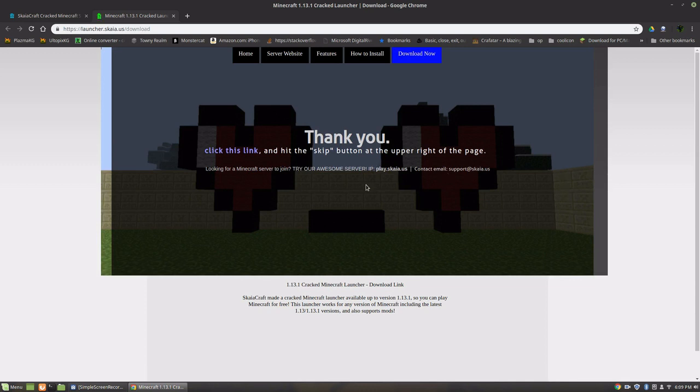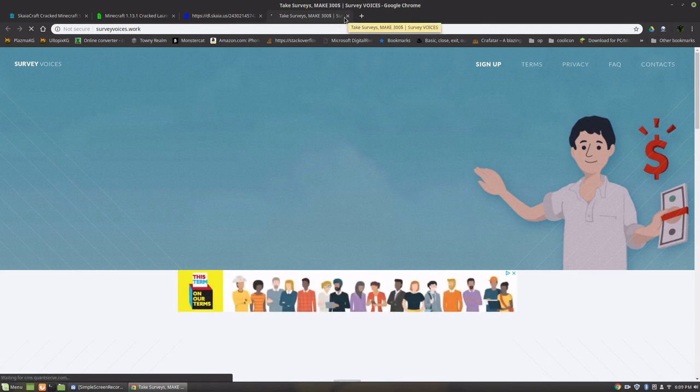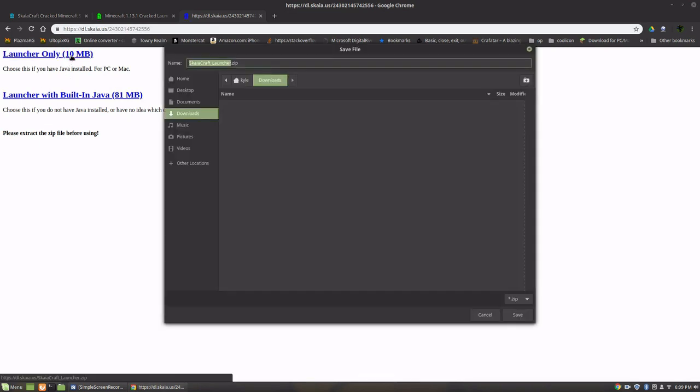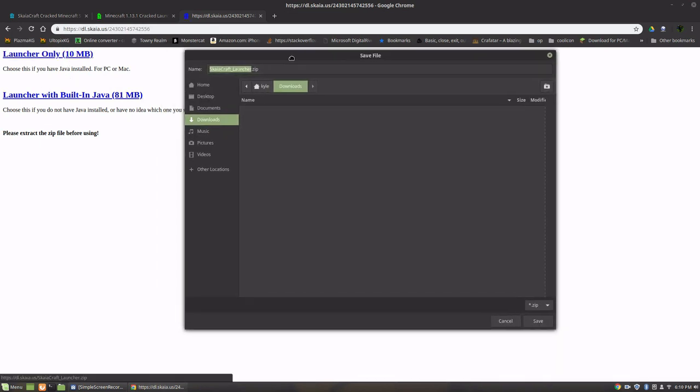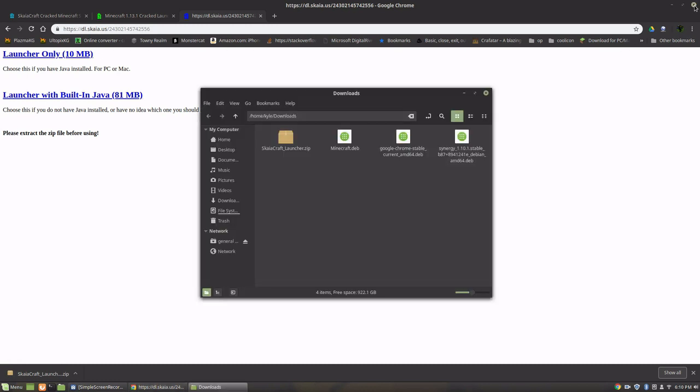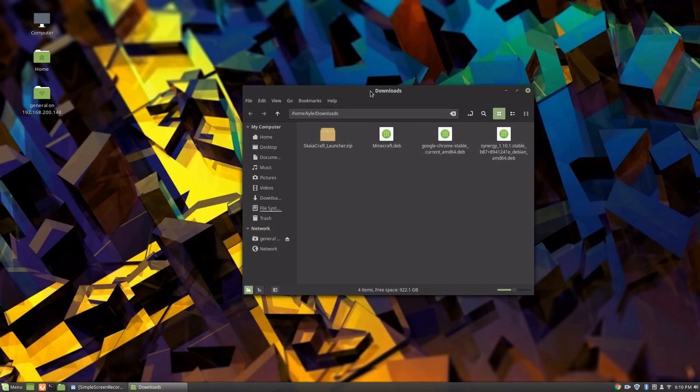and click there, and then you'll end up on an ad page. It helps support the developers of this launcher. Click and skip. Just close whatever this garbage is. So we just want the launcher. And so just download the launcher. We'll go to downloads in here. Right click here. Click on show in folder. We're done with the browser.